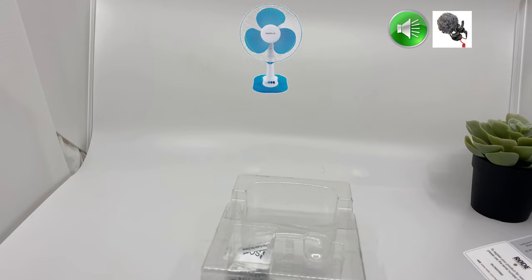Now let me read the paragraph: the VideoMic Me-L is a high quality microphone for your iPhone or iPad with lightning connector, designed to give you incredible audio when shooting video. The microphone's directionality reduces surrounding noises to focus on exactly what you're filming. So guys, this was the sound comparison, and this is with the dead cat.